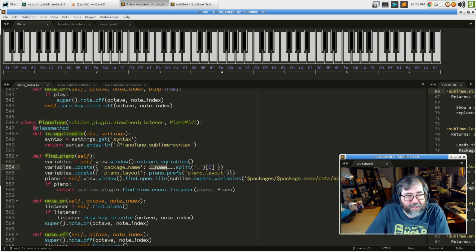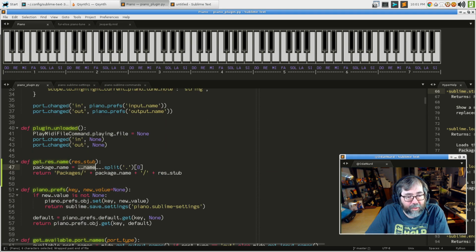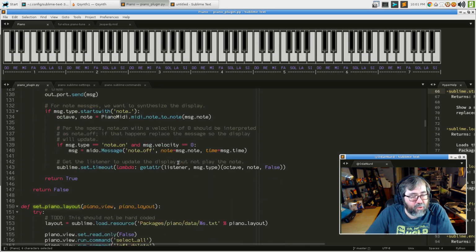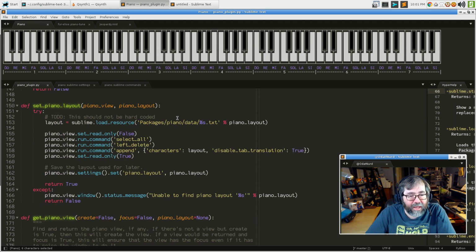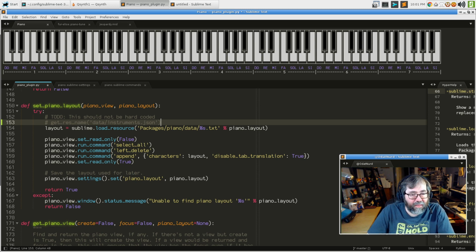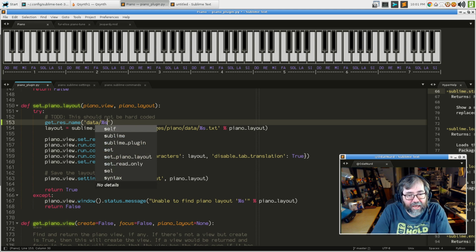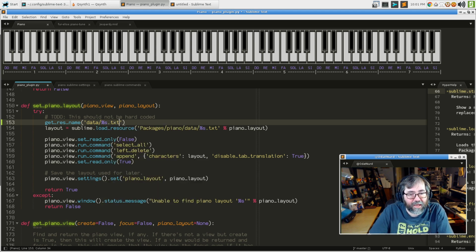Next, this one is one that we're not going to need to worry about. And that's the thing we just implemented. So now we need to look at the set piano layout. This one should be something like that, right? But it would be data slash %s dot text.